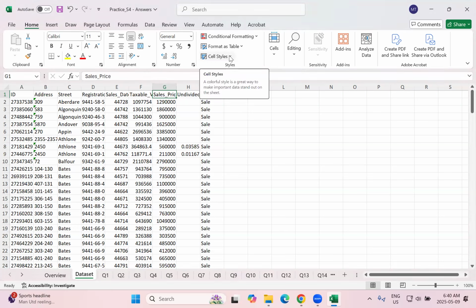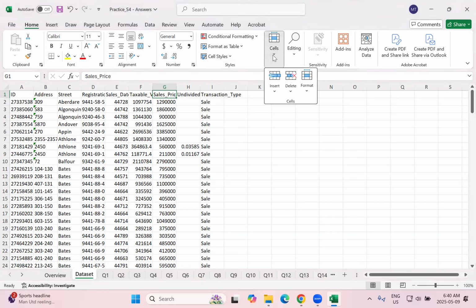I think it's Format. Home tab, and then I should see Format here, in the Cells group.